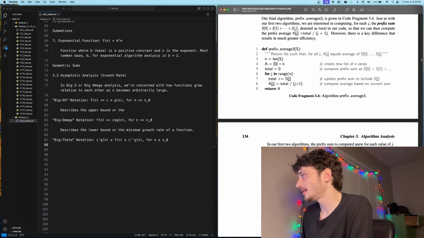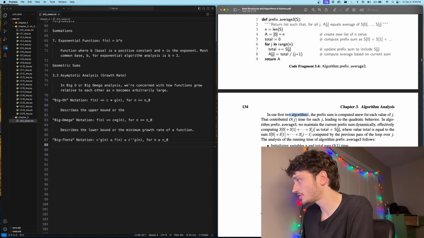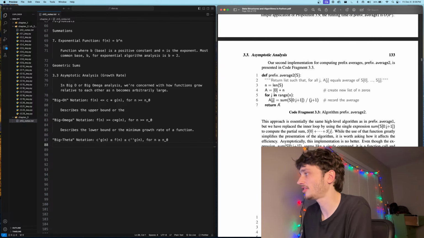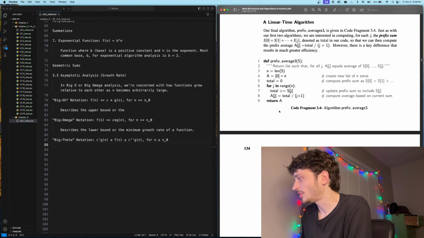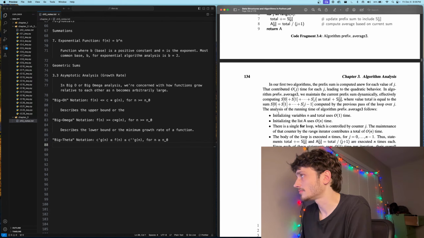So what's this doing? Our first two algorithms, prefix sum is computed anew for each value of j, right? Because for every value of j plus 1, we are creating a new sum at index j. That contributed O of j time for each j, leading to the quadratic behavior.